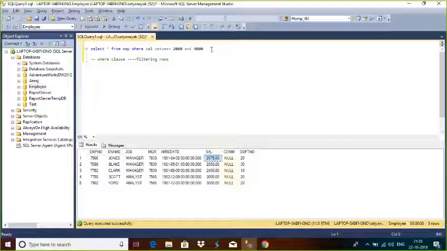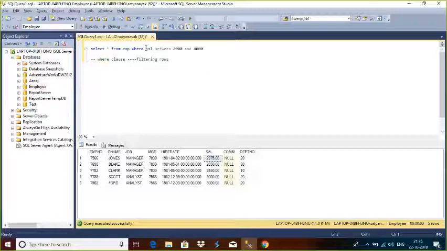You can use salary greater than 2000 and smaller than 4000, or you can use between. But between works much faster in terms of performance. Rather than using one smaller than and one greater than, which has to do two comparisons, between works as one. So you are going to get the same result.